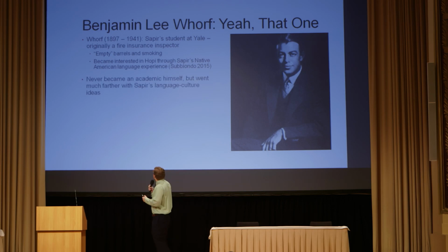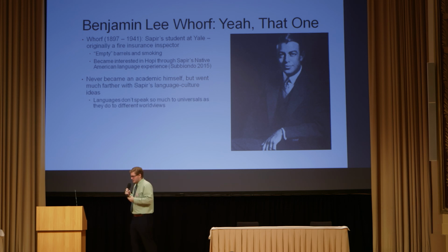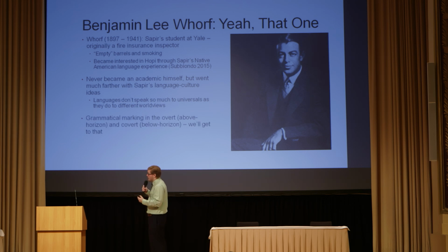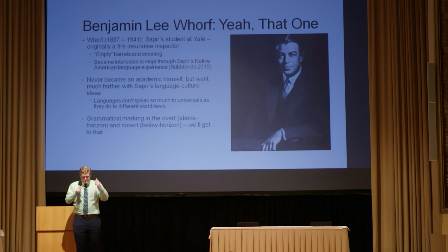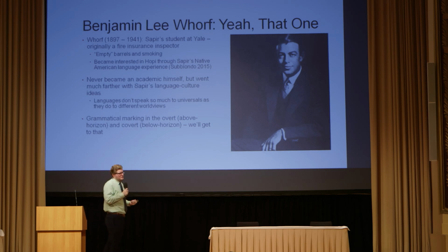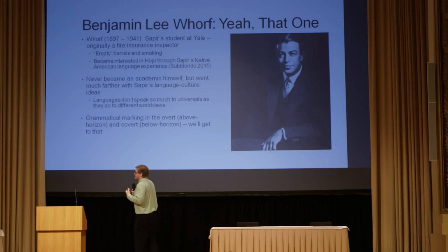He never became an academic, but he went much farther with Sapir's ideas of language and culture. He created more theories and did a lot of writing on that. So he basically said that languages don't really speak to universals, like all humans do this because all languages have this. Rather, languages speak to different ways of looking at the world, different ways of thinking about certain topics, like time.